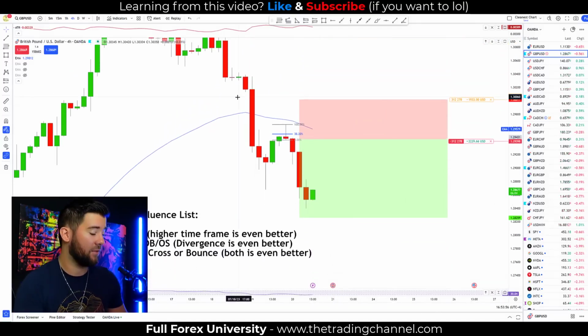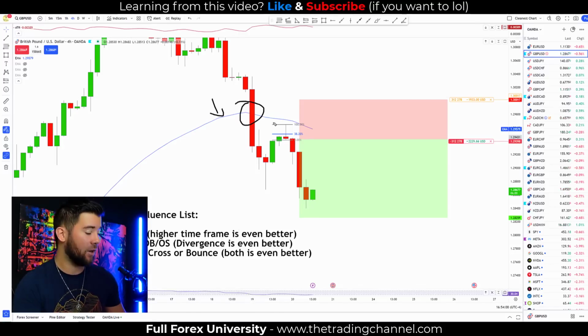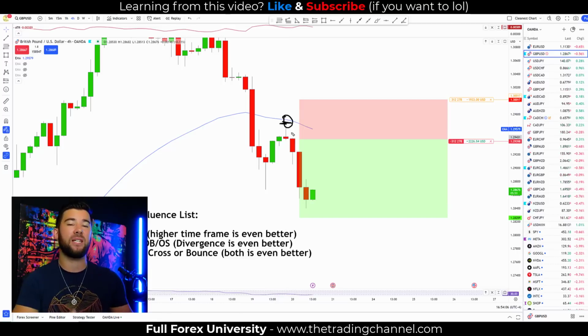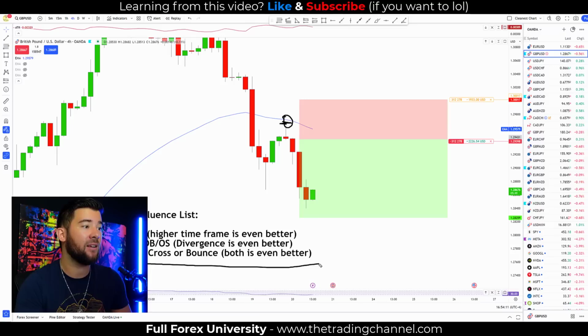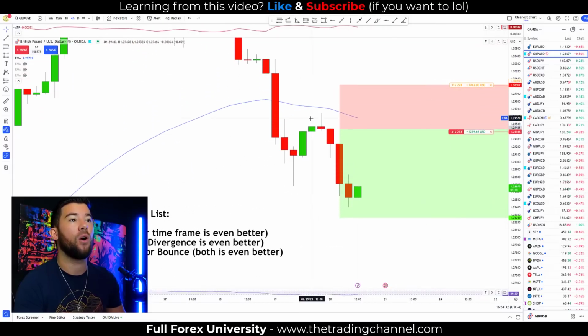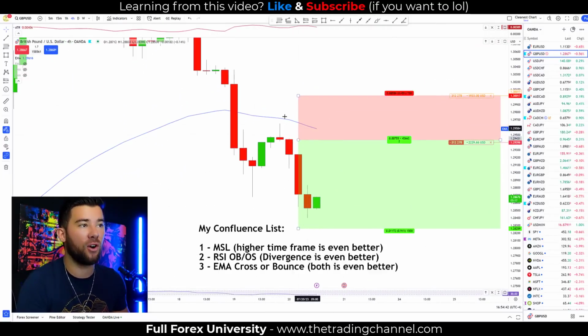So we also have the cross of the 50 EMA, that's my blue line. And although we didn't quite come up and touch it, I do count this because of how close we got as a bounce off of the 50 EMA. So we have a cross and a bounce off the 50 EMA. And with both of those occurring, I count that as two major technical factors. And with that, decided to go short on the close of that shooting star candle.